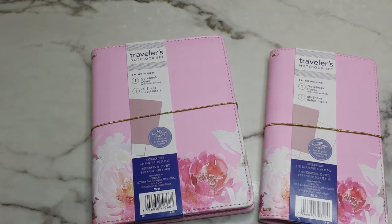My mom has a navy blue one. They have a gray one, they have black, they have burgundy. They have this gorgeous lavender with this almost holographic foil. They have a mint that I really wanted that has gold foiling on it. But my problem was I didn't want the foiling to fade over time, so I just went with the pink one since I really wanted pink anyways.